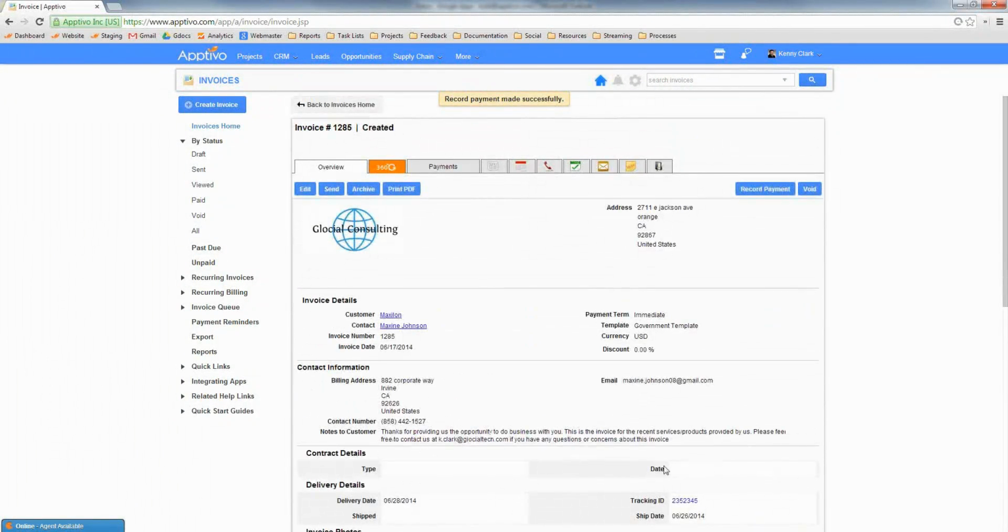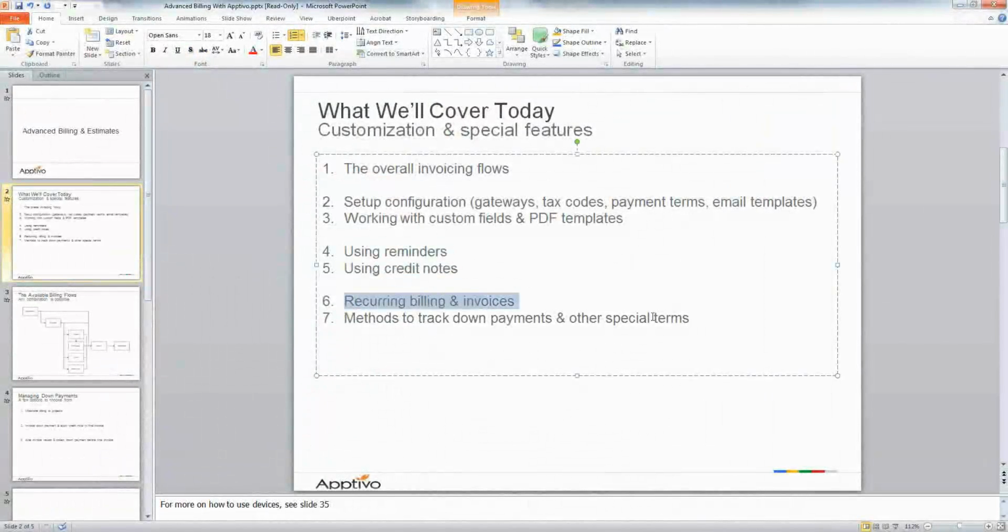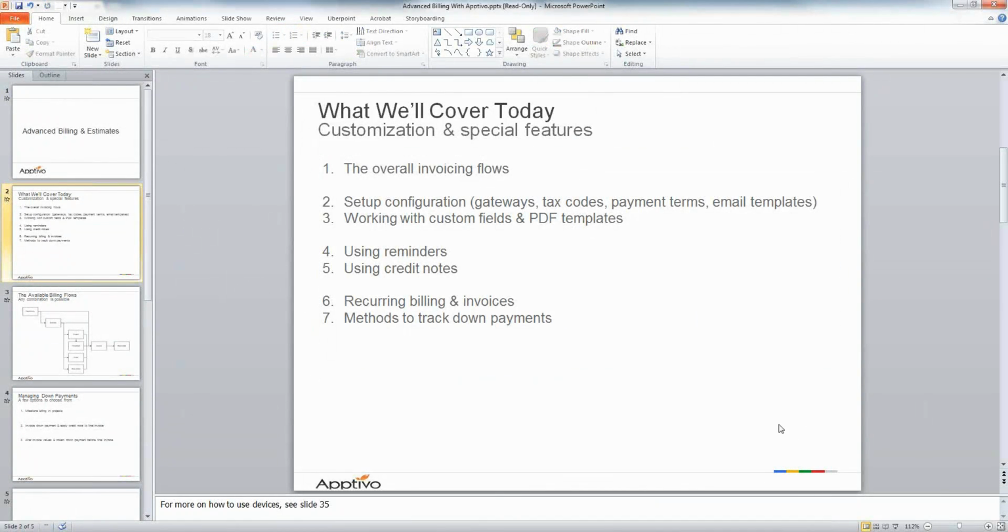Okay, so that's the credit note system. Quite useful in many cases. And we are ready for the last portion of our presentation. We're just going to spend a few minutes talking about our recurring invoice functionality. And then I'm going to talk a little bit about down payments, really, is all we're going to look at. No other special payment terms. If anybody has questions, I'm happy to answer those. But down payments is an extremely common question, so we'll go through some options there.